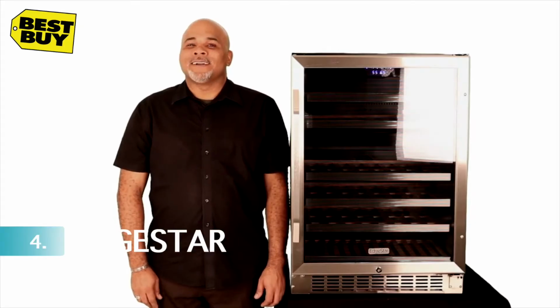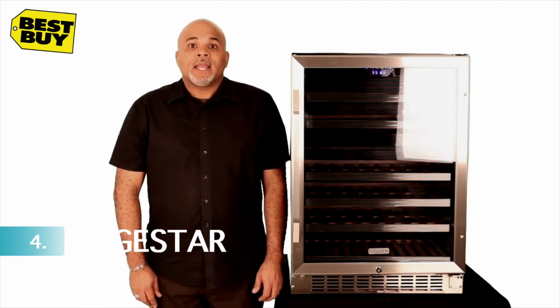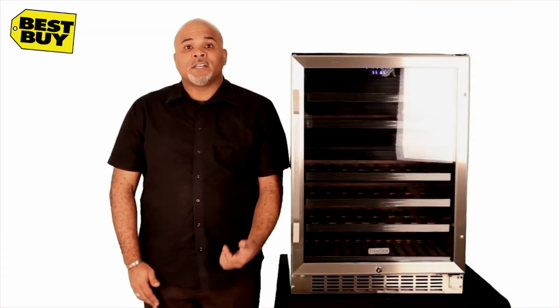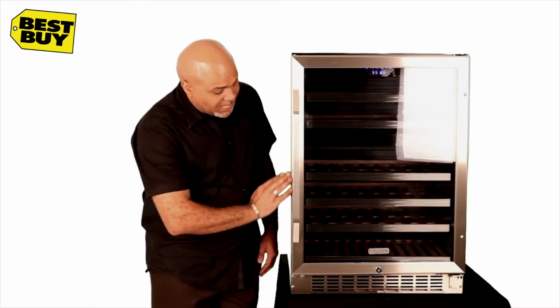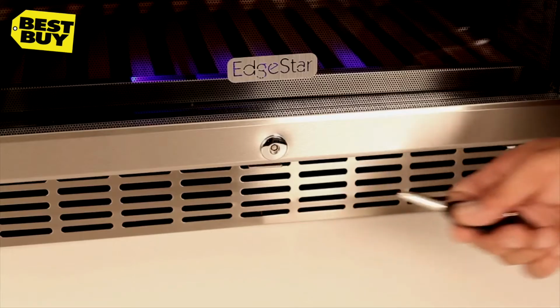This is the EdgeStar CWR-461DZ, the 46-bottle dual-zone wine cooler. And this unit has a finished black cabinet and a front exhaust, which makes it perfect for either built-in or freestanding use. This unit also features a reversible glass door with a beautiful stainless steel trim, a stylish black dot tent, and a security lock.